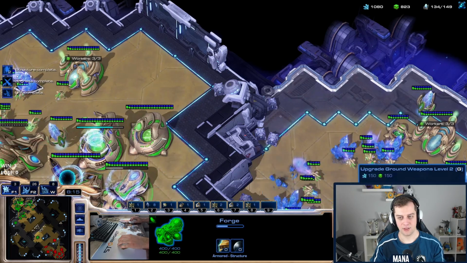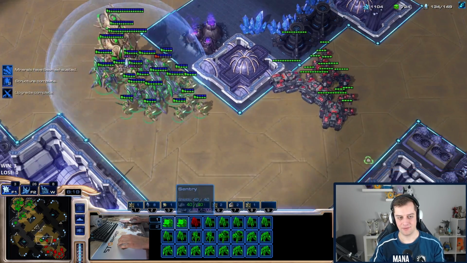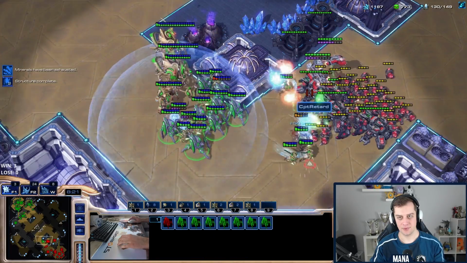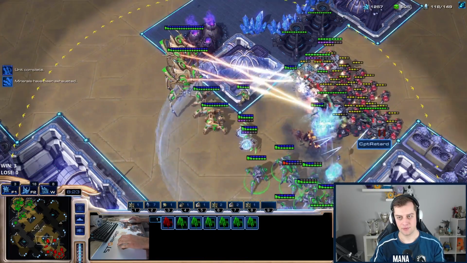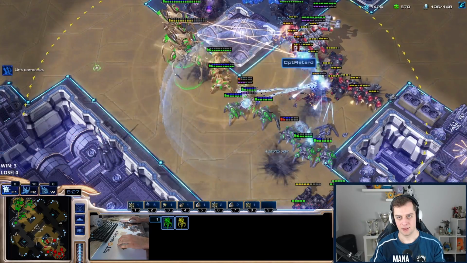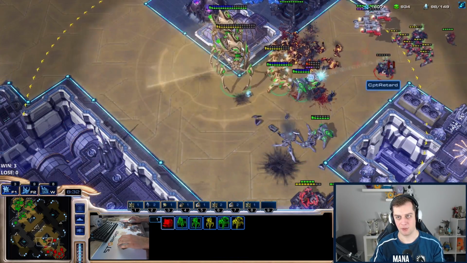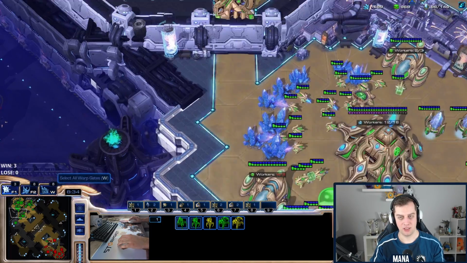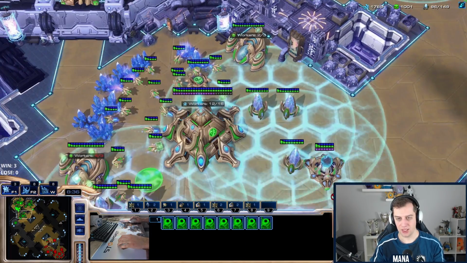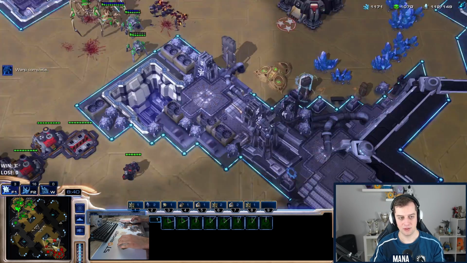I have upgrades going. Man, my wrist hurts. It's so hard. Okay, let's go. Oh, he's very clumped up. He's very clumped up. Am I winning? I think I'm winning. The double Immortal is very good here. Perfect combat Guardian Shield as well. I think if he had his tank sieged, I would have lost this engagement. I think so.